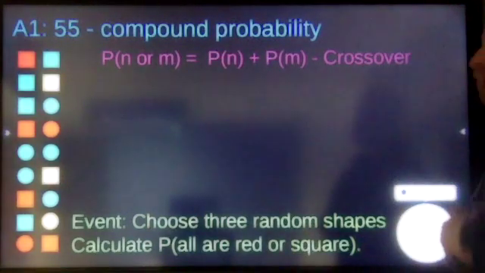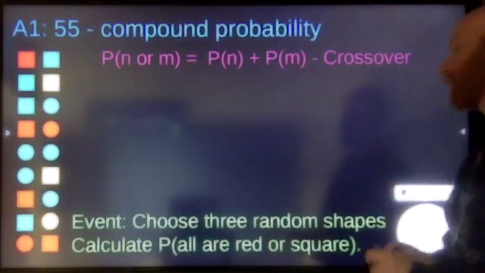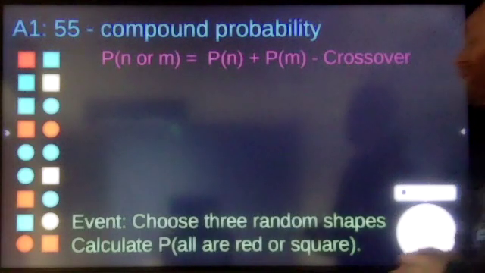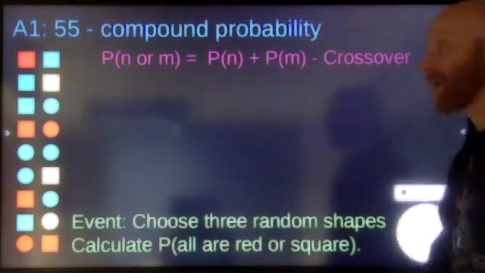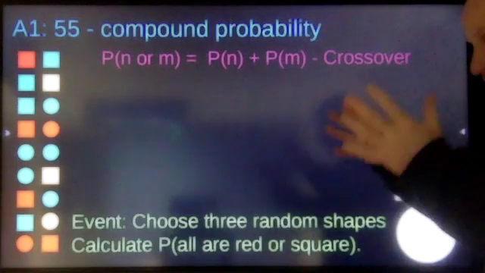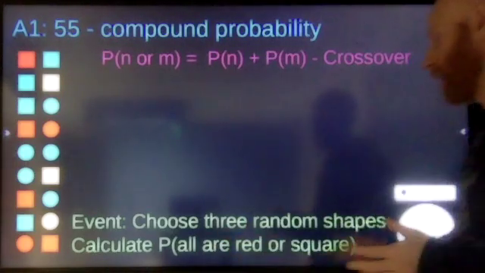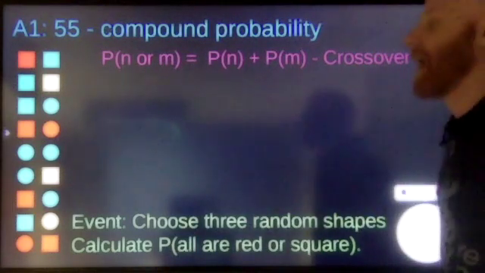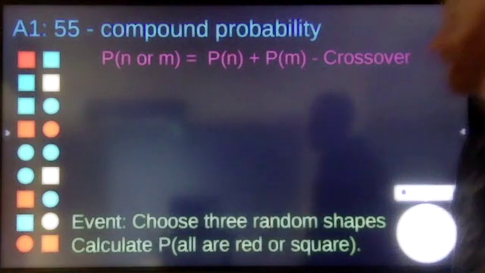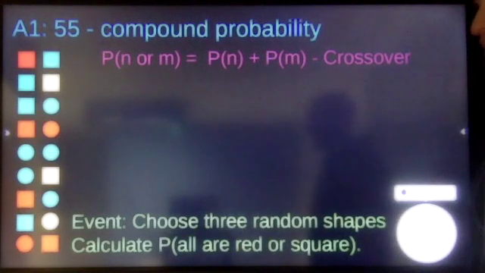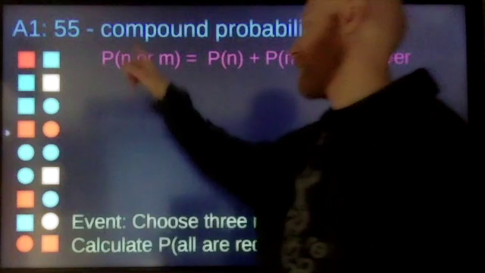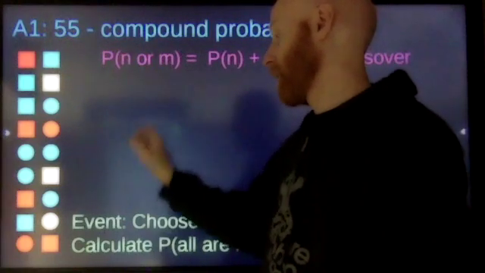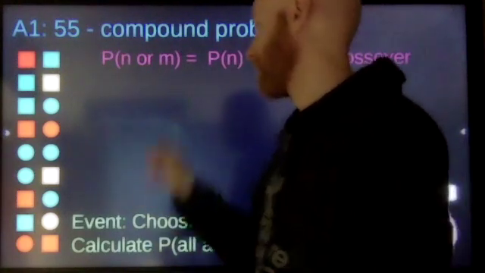All right, let's look at a different situation. Choose 3 shapes. Calculate the probability that all are red or squares. So I'm going to start by figuring out how can we get a red piece or a square piece. There's 2 different ways that I could do this. First way is a little bit more ridiculous than the second way, but I just want to show you that I get the same answer both times. So first way is I could count up my red shapes. 1, 2, 3, 4, 5, 6 red shapes out of, again, 18.